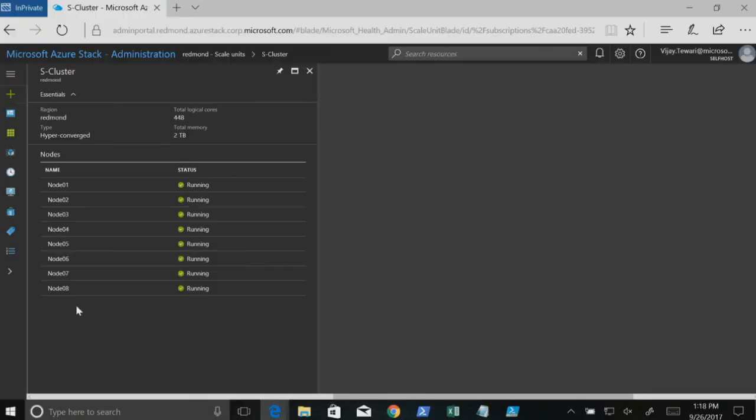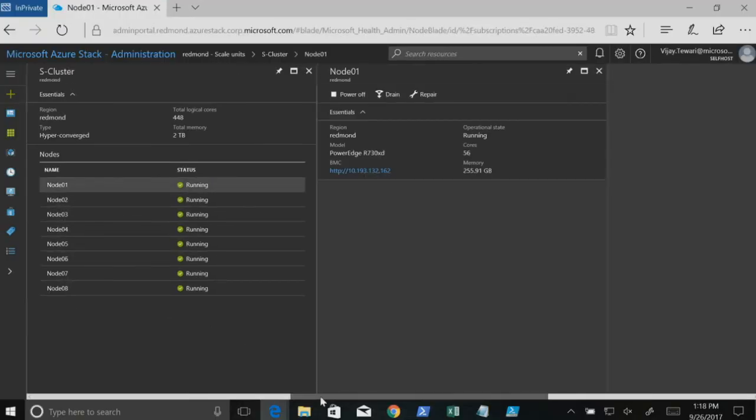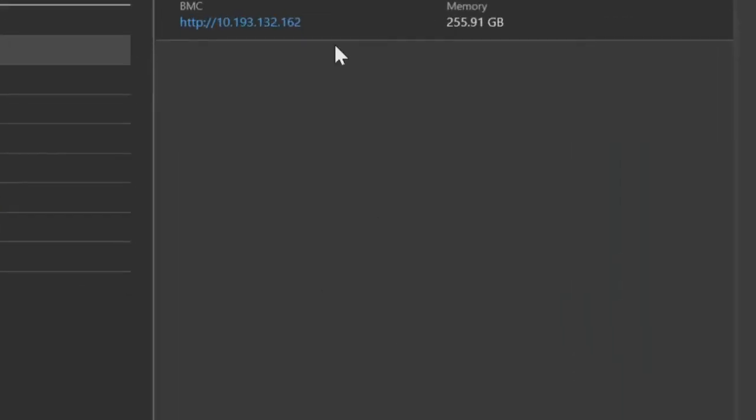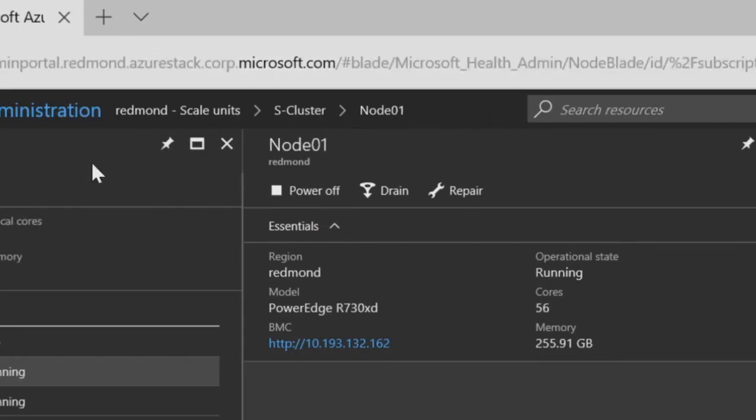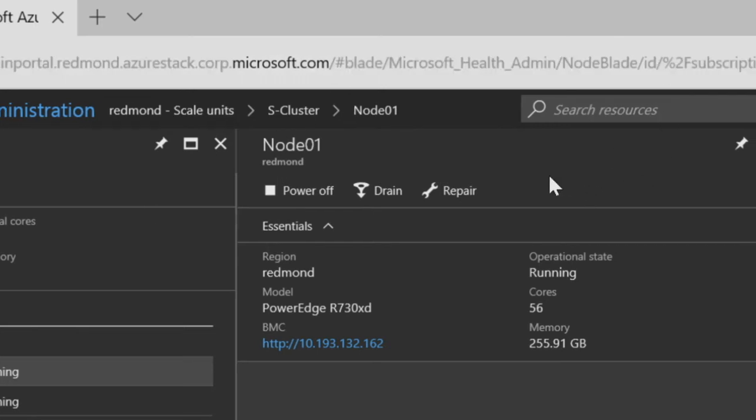And then you can literally go into the details of a particular node and see what the details of that node are. It will tell you how many cores it has. It will tell you what kind of model. This one happens to be a Dell 730XD. And it tells you what the BMC IP address is. Sometimes you do need to go to the BMC to do tasks, and that's why it gives you this information.